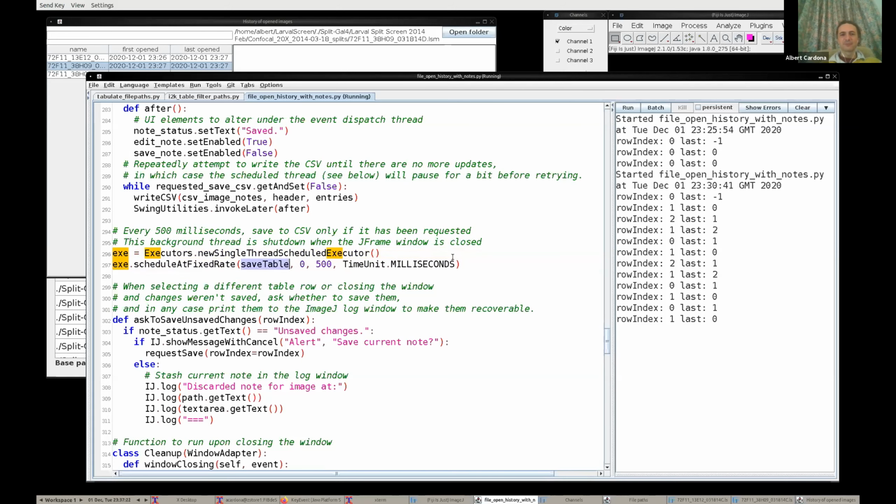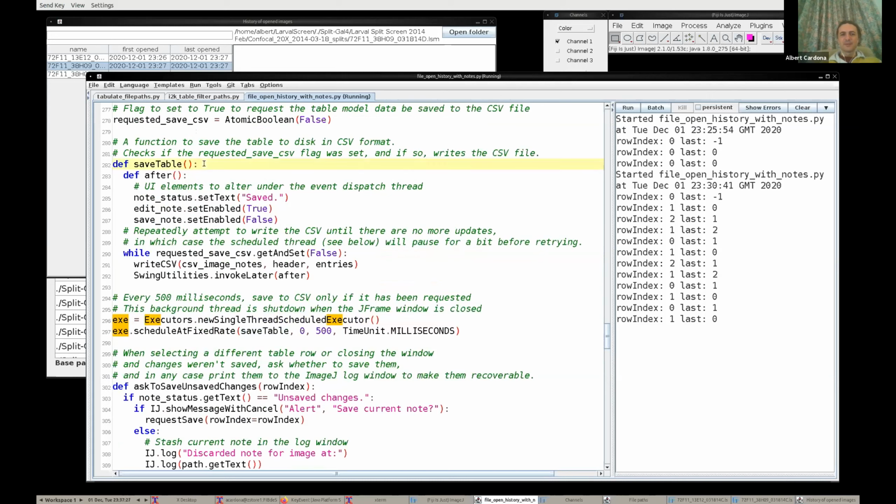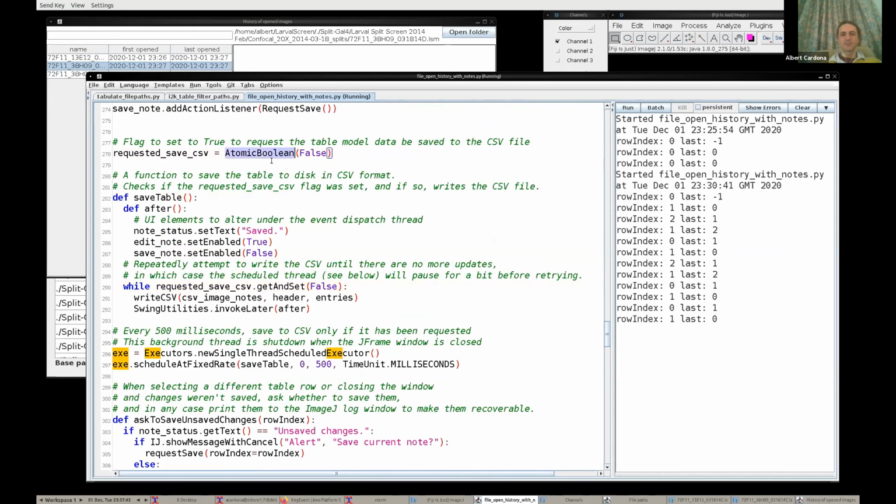And what does save table do? Well, save table is here. And all this will do is it will basically check while this is not true. You see that it says request save CSV? This is an atomic Boolean, which is defined up here. What's an atomic Boolean? It's a variable that you can only update one thread at a time.